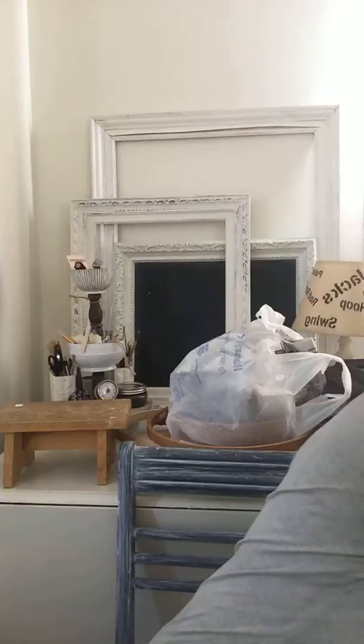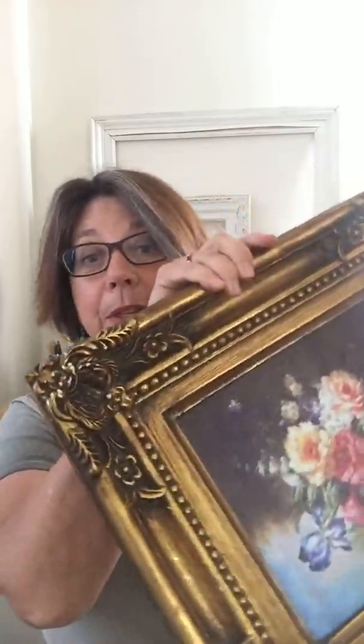I kind of have a plan for this. I'm in my craft room upstairs. I found a couple of these — they're gold, very old, very dated. These are not fancy, just reproduction stuff. My thought is to turn them into small chalkboards and whitewash over this gold. I'm going to do a post showing exactly how to cover up some of this gold — an easy way and a more complicated way for those who want to go that extra mile. I liked the frame on this second one a lot more, so I'll make a couple of chalkboards.